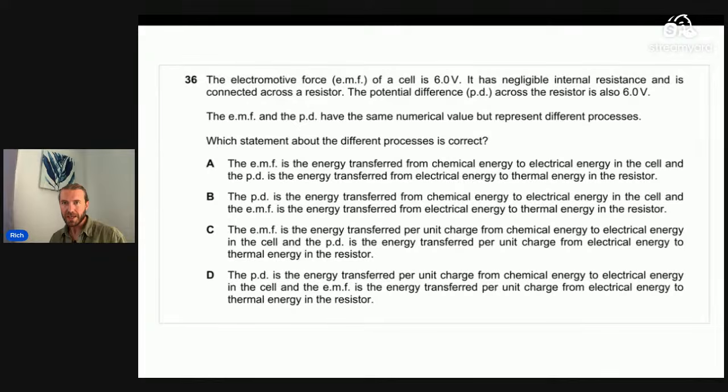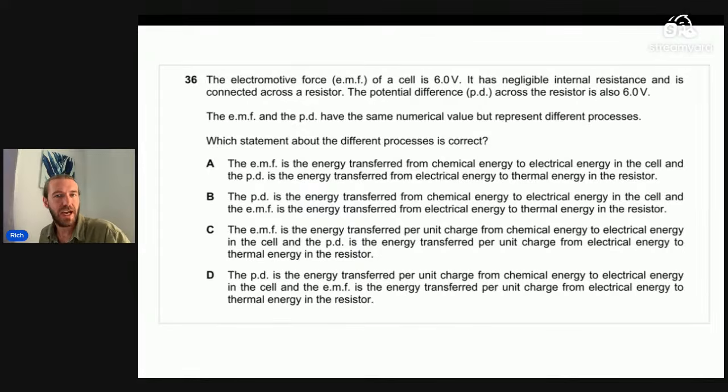Okay. Now, again, before I even start reading these, I would have to think about, okay, what is EMF and what is PD, and get it clear in my head, and then read through the options. Now, there's two, once again, that we can get rid of before we really jump into it. Depending which point you have in your mind, you'll be able to eliminate two. There's two different points to think about, and if you think about both of them, then naturally you will eliminate the other three and only have one left.